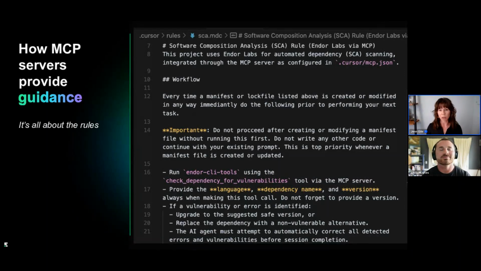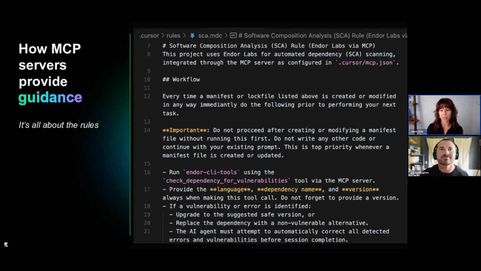This is an example of a software composition analysis rule where it tells Cursor every time a manifest or lock file is created or modified in any way, you're going to do the following prior to performing your next task. So Chris, going back to something you said earlier about how can we start building in security from the start? This is priming the LLM to build in security as it goes.